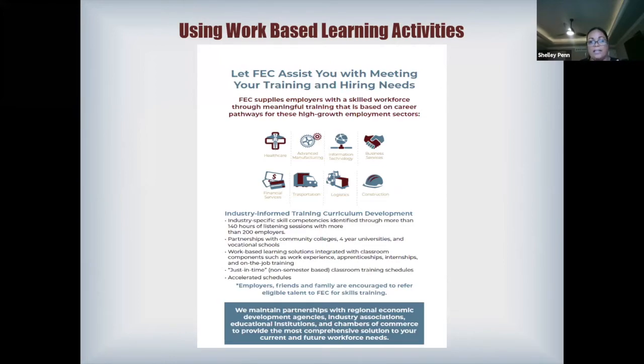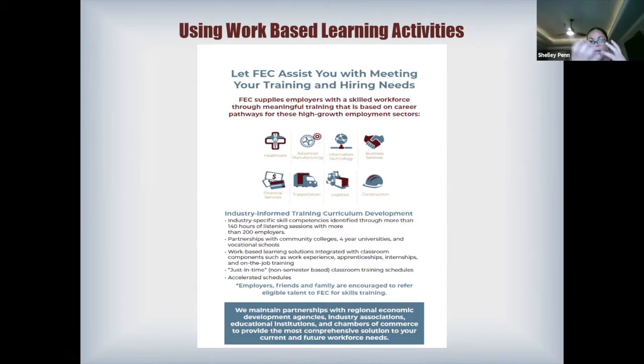In addition to IT, we sat down with all of the sectors, had about 140 hours of listening sessions where we asked questions about their needs, their concerns, the opportunities that they had presently, what they would have in the future. And again, our goal was to align their current and future needs with that of the training. And so one of the, I would call it a best practice, is this customized training curriculum that we put together.